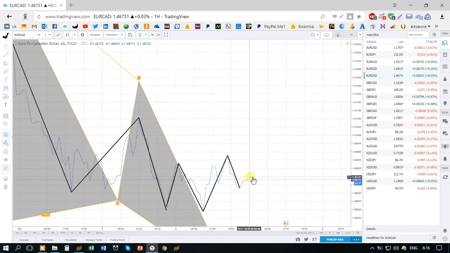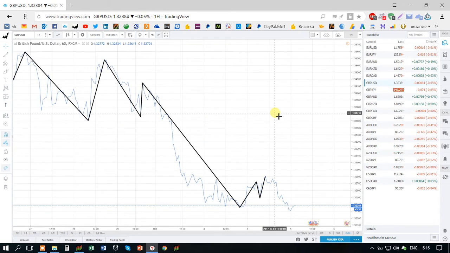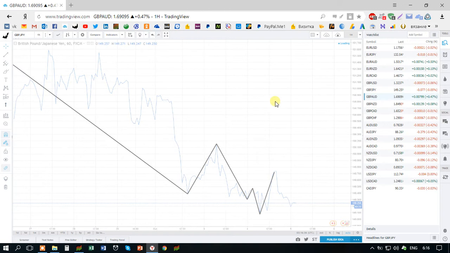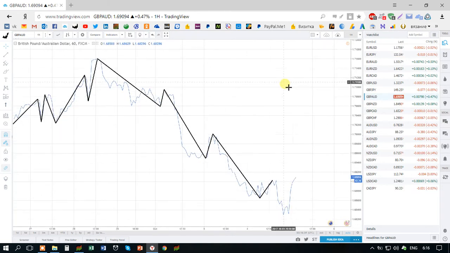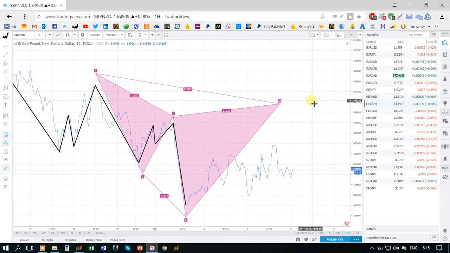It seems to me we've broken the... No, we don't. Hey, come on, pound dollar. We broke the lows. Pound yen going next. Pound Aussie. Pretty fast. When you know what to look at, it is pretty fast. The patterns are jumping in front of you. They jump to your eyes.